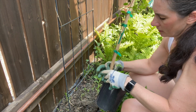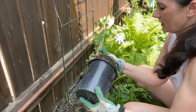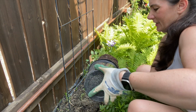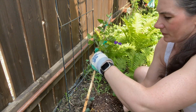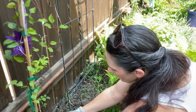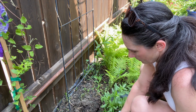Clematis stems are pretty brittle, and they always staple these things in. Oh good, that one came out good. So I'd like to take it out if I can. You need to be careful with them because they can break easily. It's hooked on the fern. Come here, clematis. I just want to set it out of my way if I can without breaking it, so I can use this can for some of the soil here.